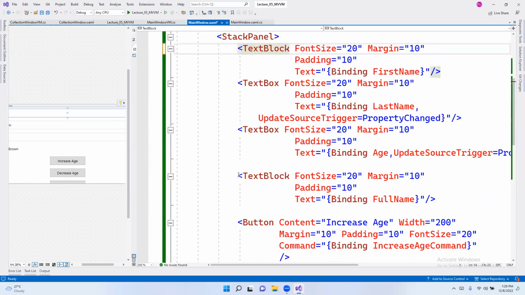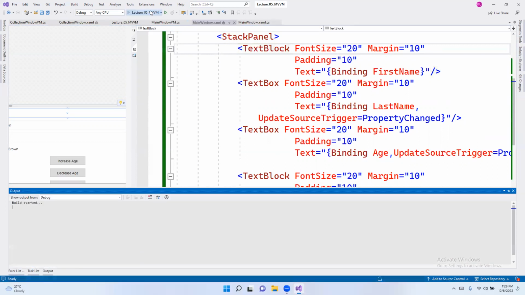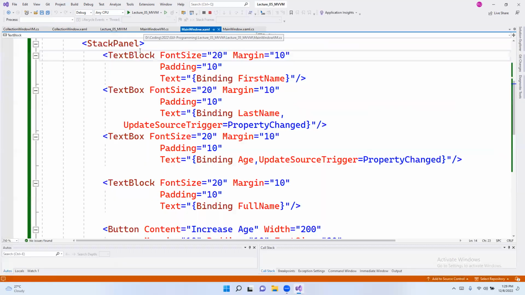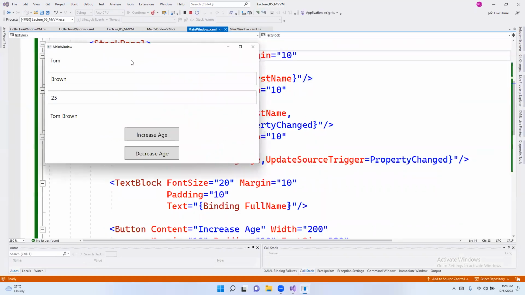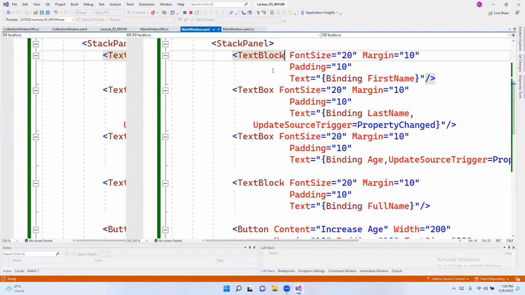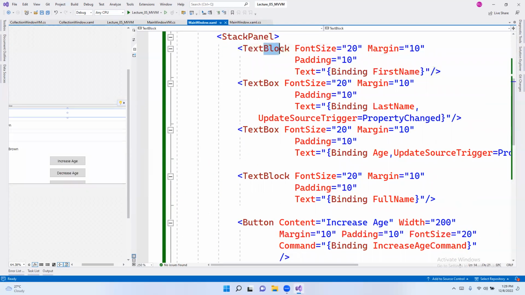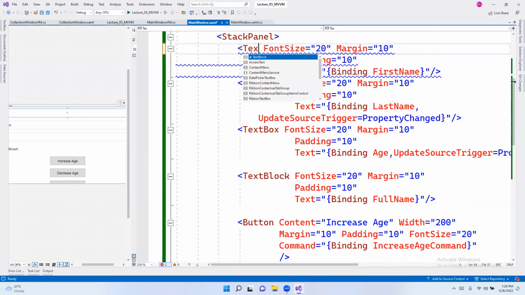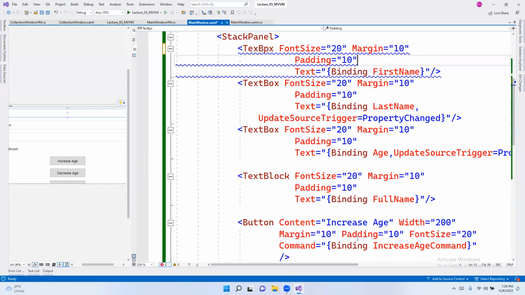I think I need another text block to display. Display box.